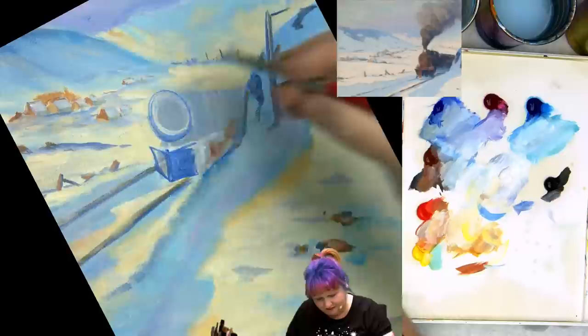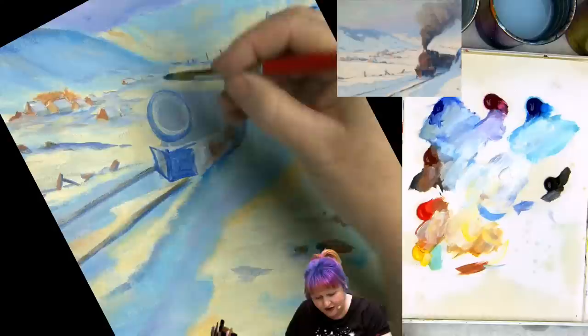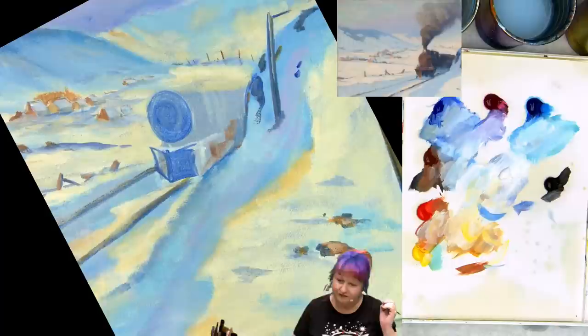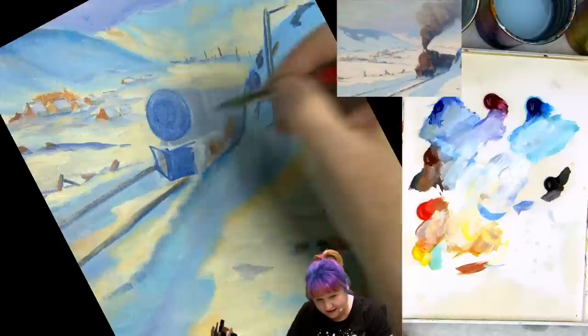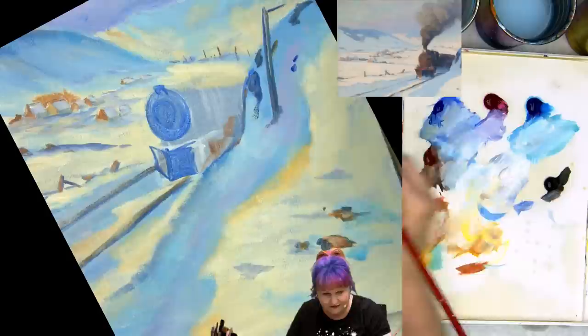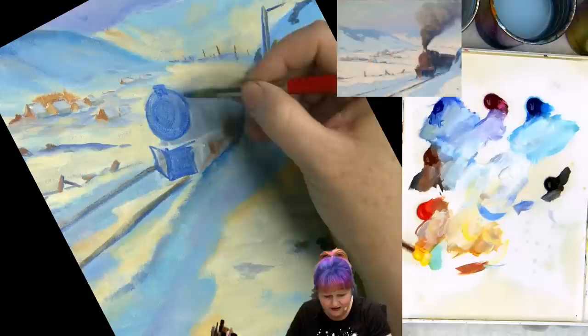For like cars and trains. But what I've realized being on YouTube, I would have avoided this as an artist in the past. But now on YouTube, I just don't. That's what you guys taught me, is just do it anyways. So I'm going to make a little dot at the front of the train. I'm very excited to paint the smoke. Like, super excited to paint the smoke. Coming from the top of the train, going back a little bit, is sort of like the engine.